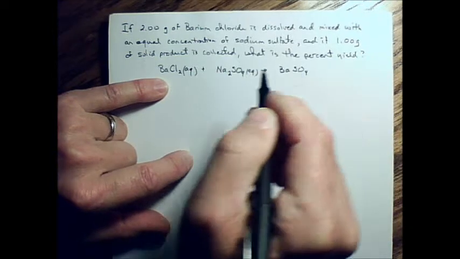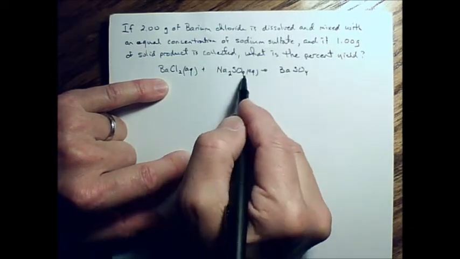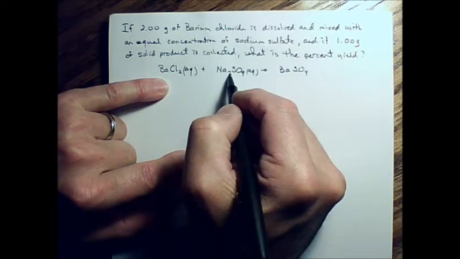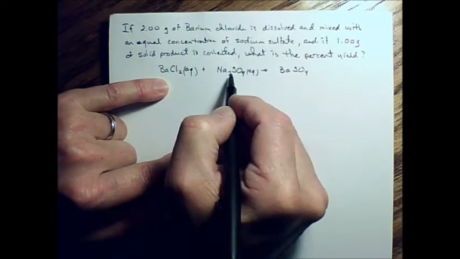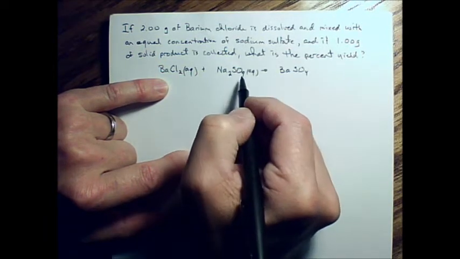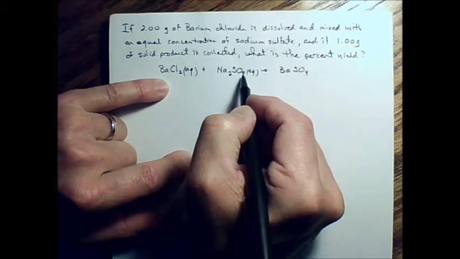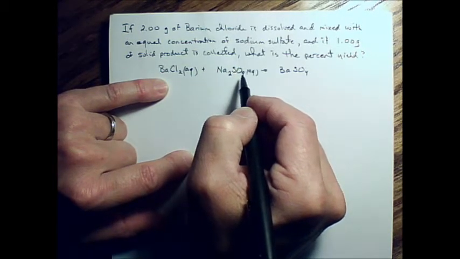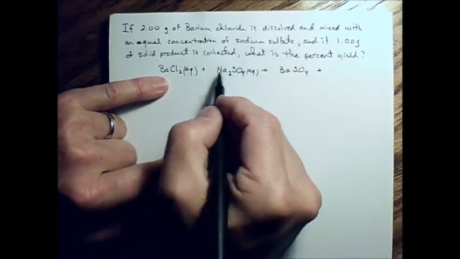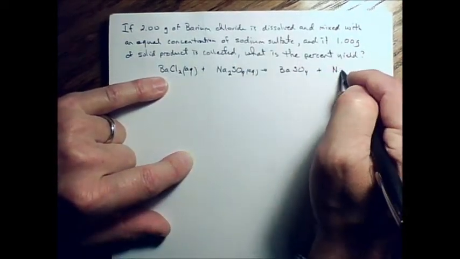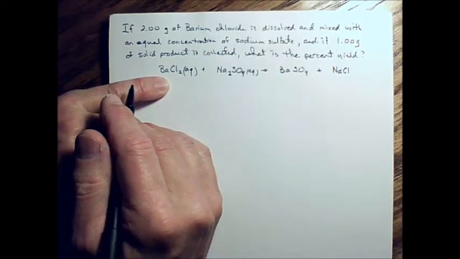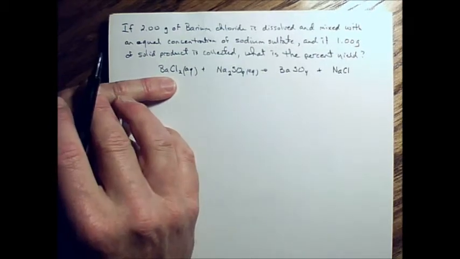Now notice the only subscripts I'm carrying over are those that are part of a polyatomic ion. I'm not going to carry over this subscript or this one because these 2 subscripts are not part of a polyatomic ion. I carried this one over because it is part of a polyatomic ion. So the phrase we use is it doesn't travel unless it's part of a polyatomic ion. And we're going to put sodium with the chlorine, just 1 sodium and 1 chlorine, not Na2Cl2, because those subscripts don't travel.